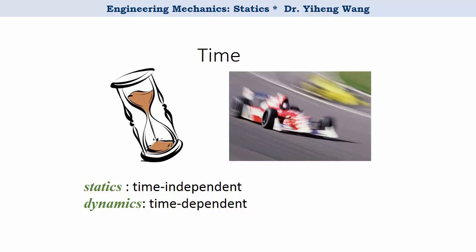Next let's look at time. Time describes the succession of events, in other words, it describes how one thing happens before or after another and in what fashion. For example, we are all very familiar with the concept of speed, which describes the change of position of an object with respect to time.